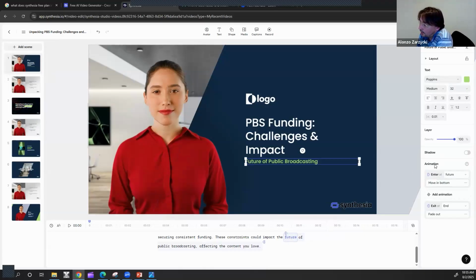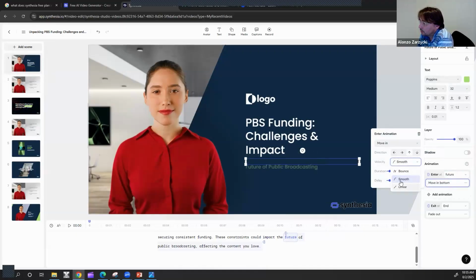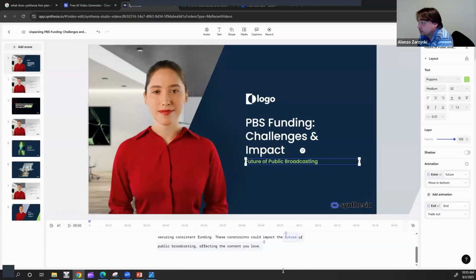And on the bottom, you have the capability of changing the animation to a different animation. You can have it come in from the side or top to bottom. You can give instructions on the velocity. If you want it to bounce in, you can also manipulate the duration. You can make the transition of the text coming in slower. You have all those options to modify and change.